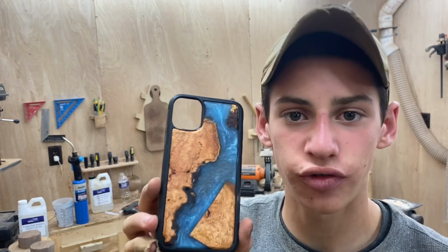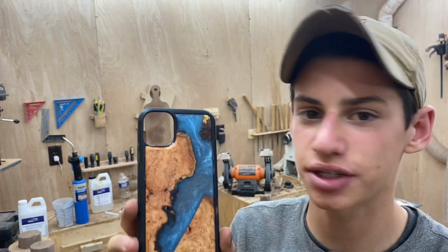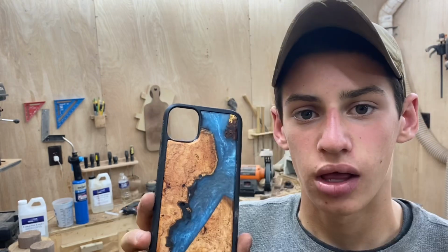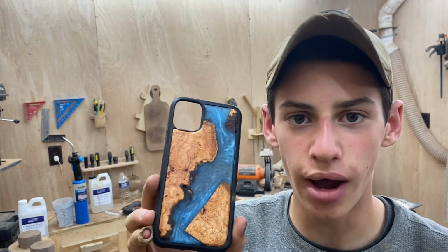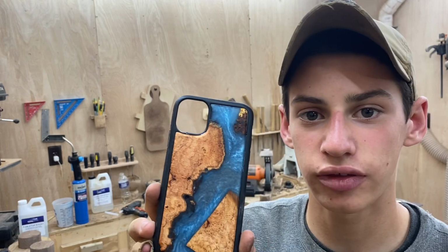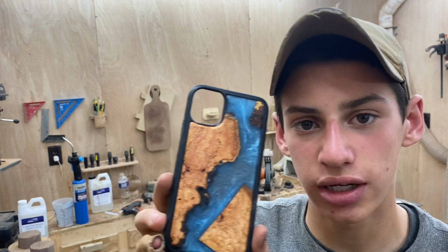Guys, I had so much fun making this week's project. These foam cases are just so awesome because it looks like some sort of ocean watershed or some sort of river flowing through a mountain range. I don't really know, but the cherry burl in epoxy just looks awesome. This is a great project because a lot of people can't afford epoxy tables or epoxy boards, so people can buy a $39 epoxy phone case and have a really cool epoxy project that they can carry around with them every day. Like I said, these cases do come with an adhesive on the back.